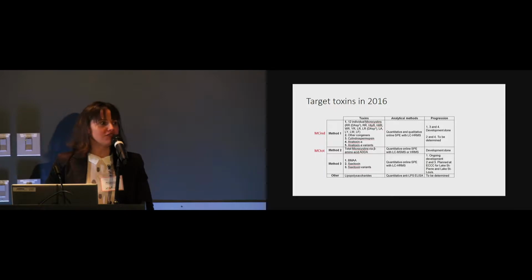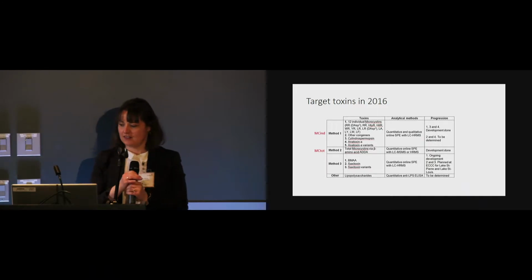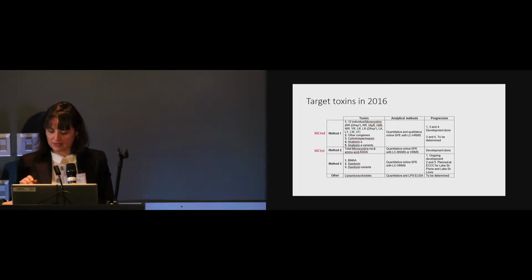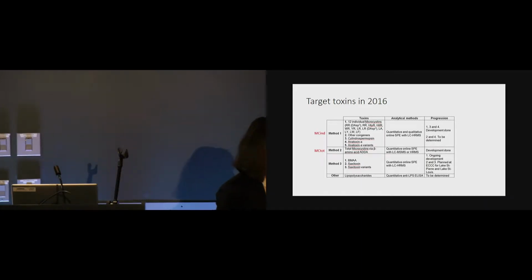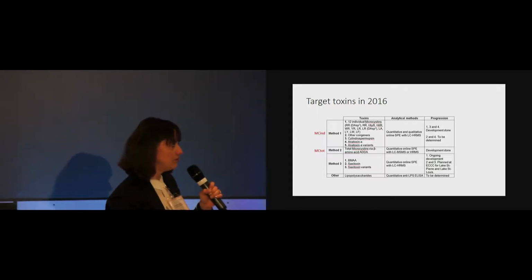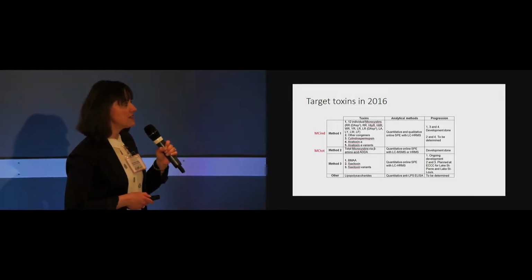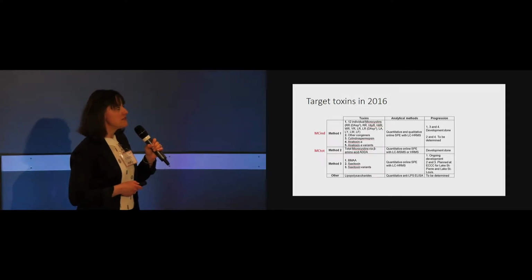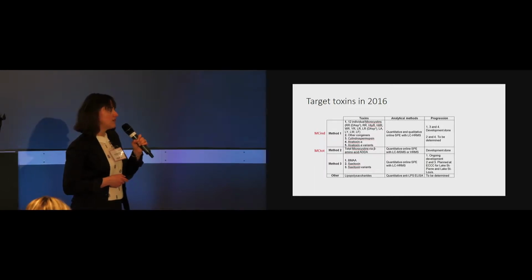So we have the individual microcystins. At the beginning we had planned for 12 microcystins. We had other congeners in mind to be added, the cylindrospermopsin, the anatoxin and anatoxin variants, and this is what we called MC individual. When I'm sending the results out, this is when we say MC individuals.